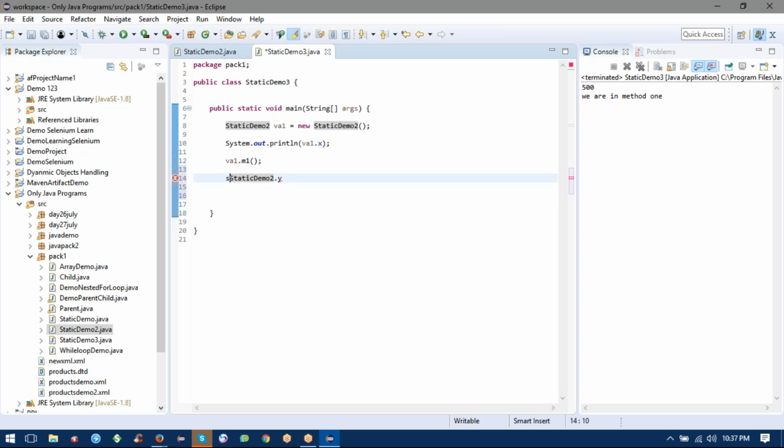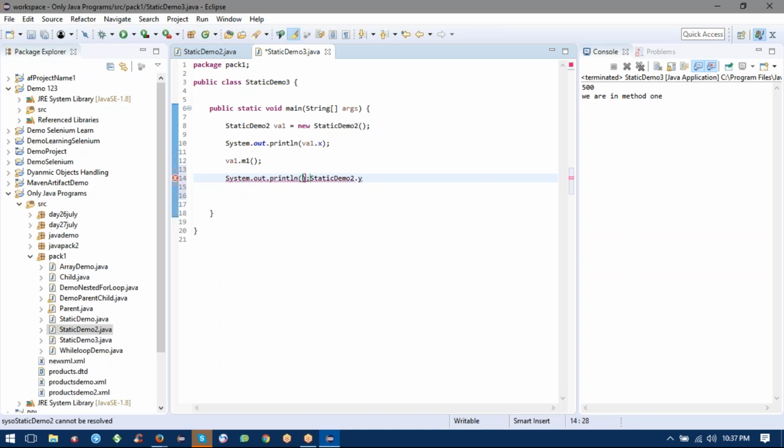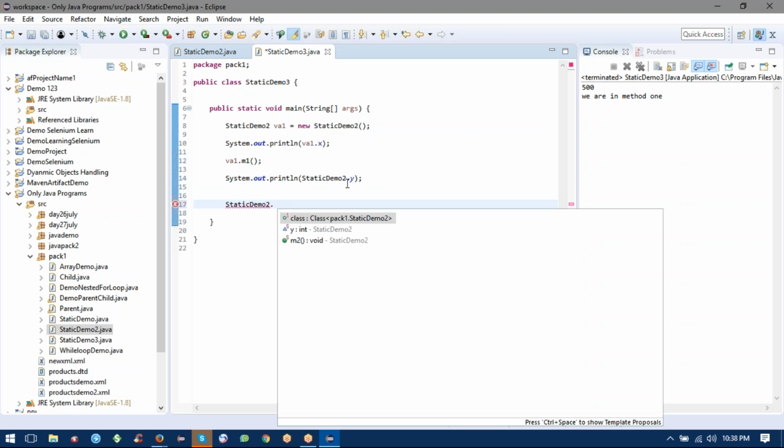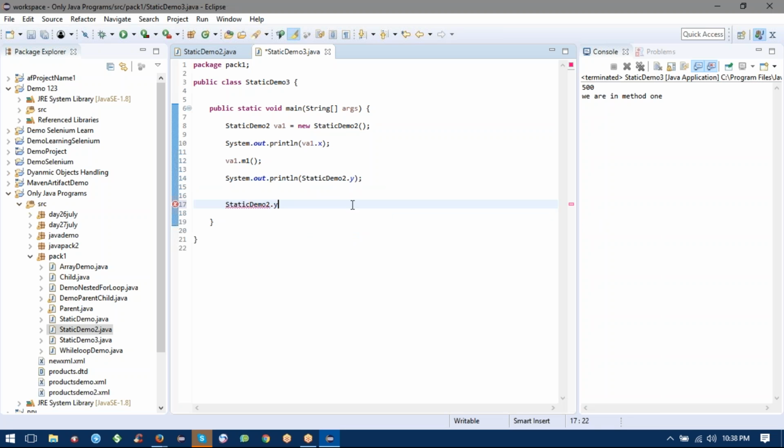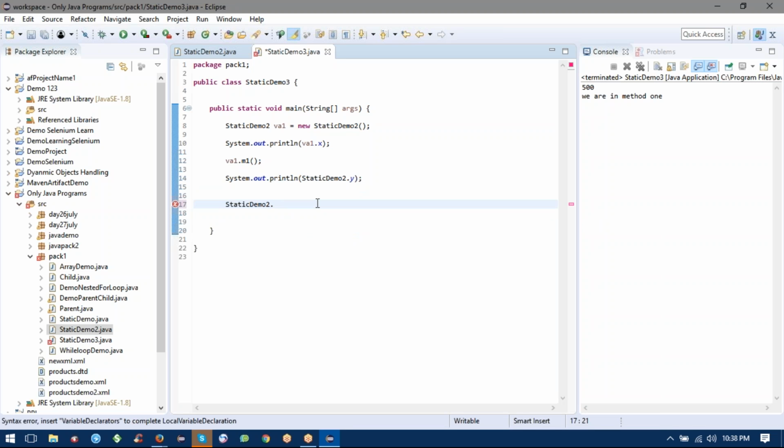I'm using SYSO, control space bar, and via the class name dot y, sorry, not y, m2 dot m2.